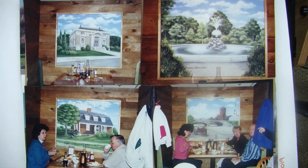So I wrote to corporate and they said that if I wanted them, I could go down and get them. So my husband and I went down with crowbars and everything else. They were actually glued to the wall. They weren't framed. They were glued to the wall with moldings around them. So they had to be peeled off. We got it going at the top, all 4 hands, and we just started rolling them down, and we got them all off. And then Mayor Dumas had them all framed very nicely, and now they all hang at City Hall. They're gorgeous.